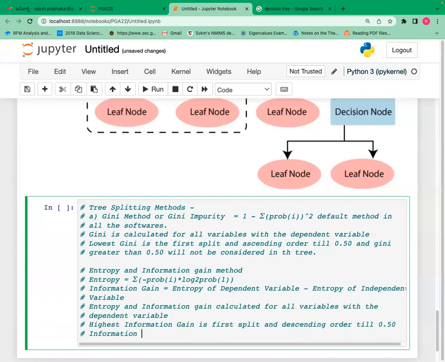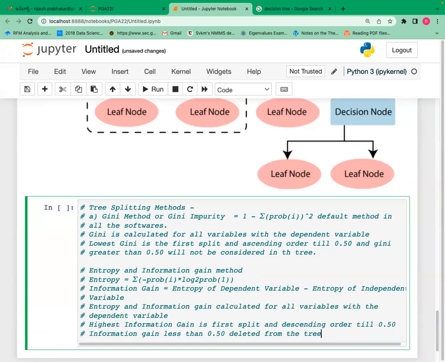Information gain less than 0.50 will be deleted from the tree.